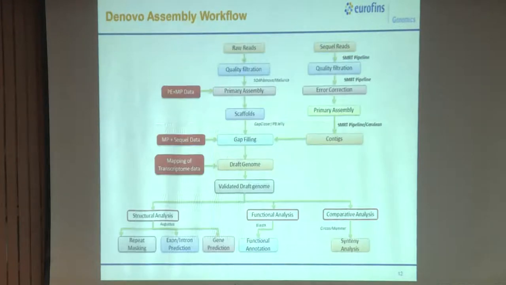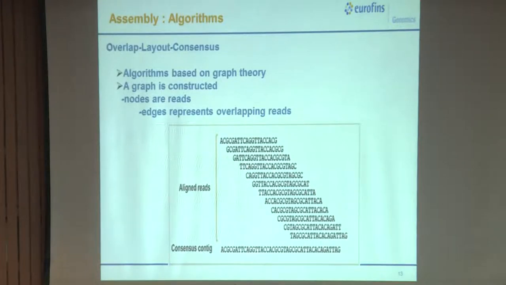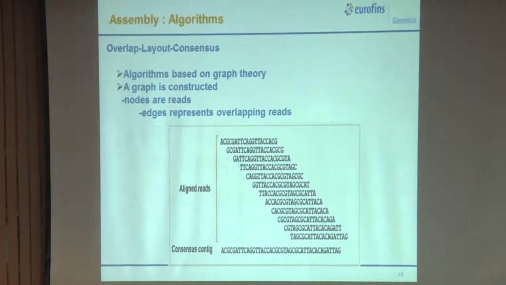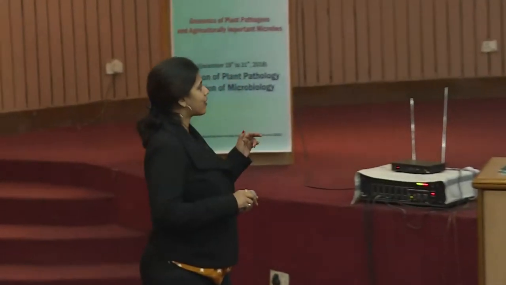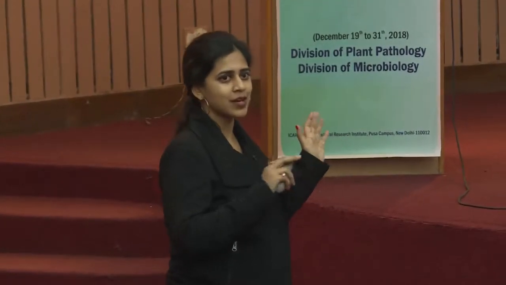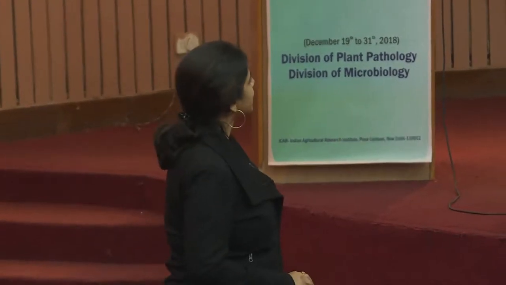So as I said, in this assembly we have several steps. We have several algorithms with which we can assemble the genome. One of the algorithms is overlap layout consensus, that is OLC. Many of the software tools work on this basis, overlap. How does it work? It works based on overlaps. If anybody remembers graph theory, nodes and edges. These are all mathematical algorithms. Behind the software, this is what works, but when we are using it, we do not actually go to this depth. We are just explaining how it is done.